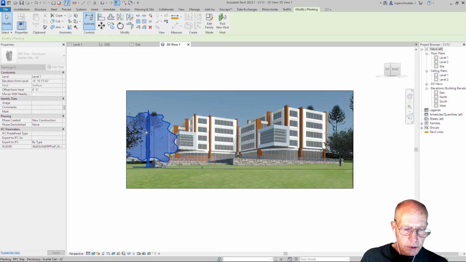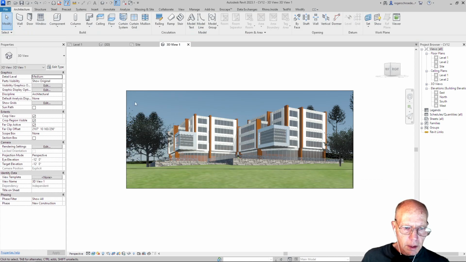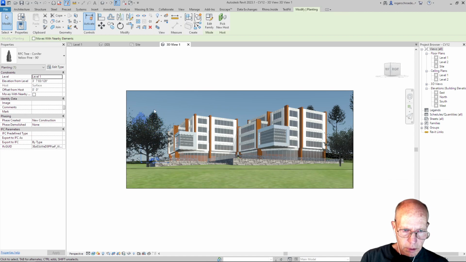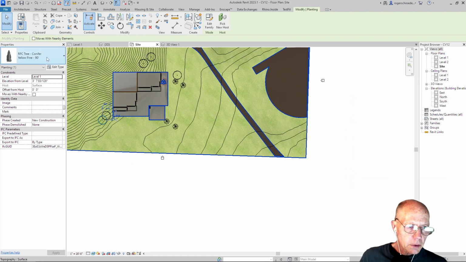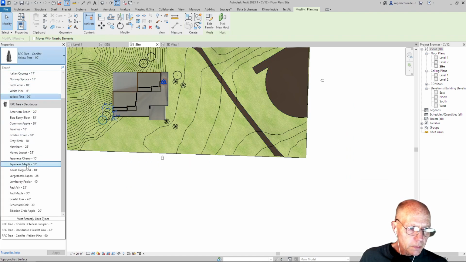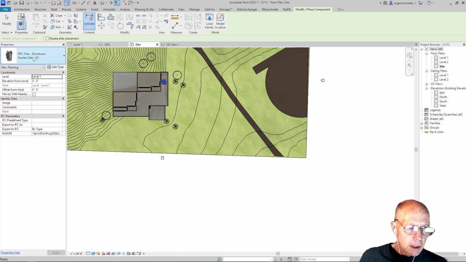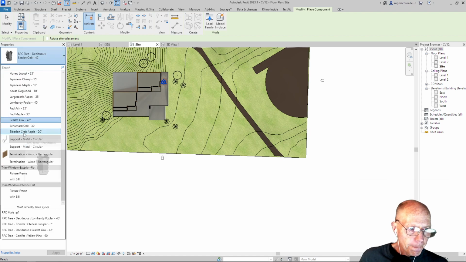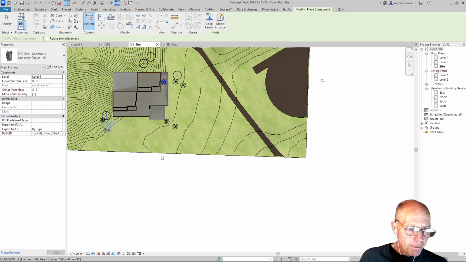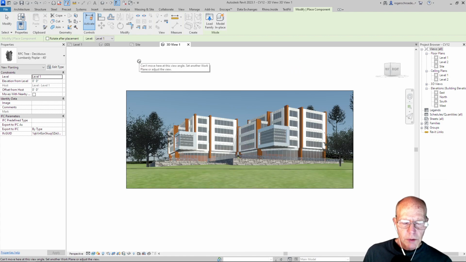This one's a little too close. And these in the background, they just look terrible. Well, they're nice and tall, so we could actually put some shorter ones. So, you know, obviously this is the process, right? So let's put some poplar. I just changed that one to a poplar. Let's go ahead and place a few more. Okay, so we have enough going on there, I think.